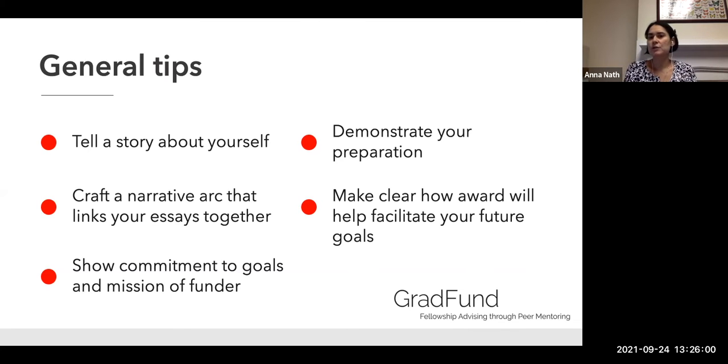Another important characteristic of the personal statement, and again, because often it is connected to the previous, it's an intellectual biography, like I said. So it's your previous research, how you got to this point in your life. So it needs to demonstrate your preparation for the work ahead, right? Not necessarily in terms of what you've done and what your skills are, but what does that mean for the project you're proposing, right? How is it going to help?